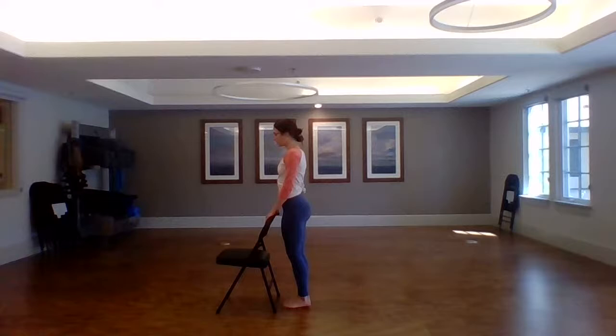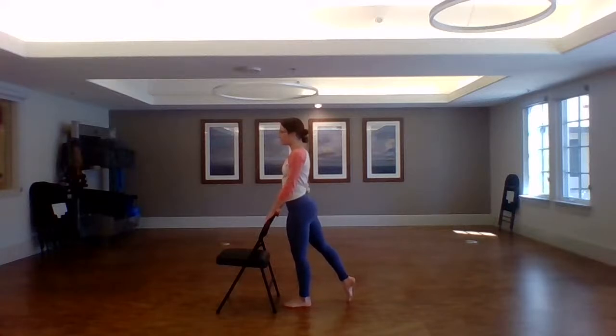Release that foot back down, step it underneath you. Take a moment and transfer the weight from one foot to the other a few times, like a sway side to side. And then put the weight in your left leg. Right tippy toe slide behind you.